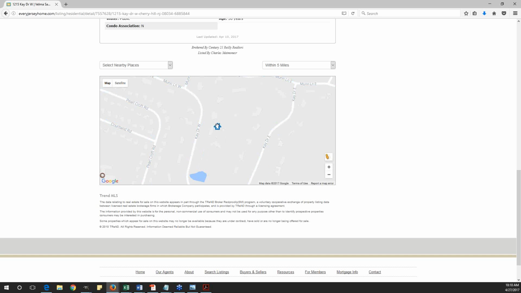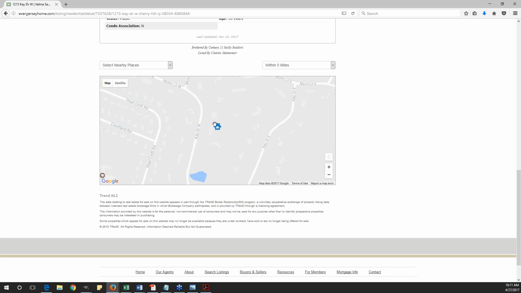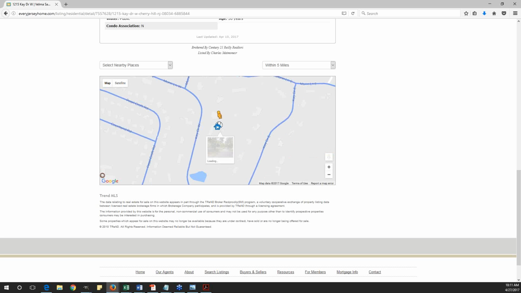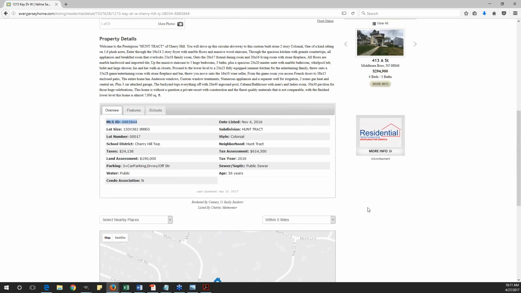If it's not indexed in Google, it will not give you the street view. So I'm just going to try to get that again. This one might not be indexed. There it is. No data, no data, no data. Yeah, so this one's not a good property to show because it's not indexed in Google. But it will give you the street view. It's kind of like doing a property drive-by without even getting in your car.